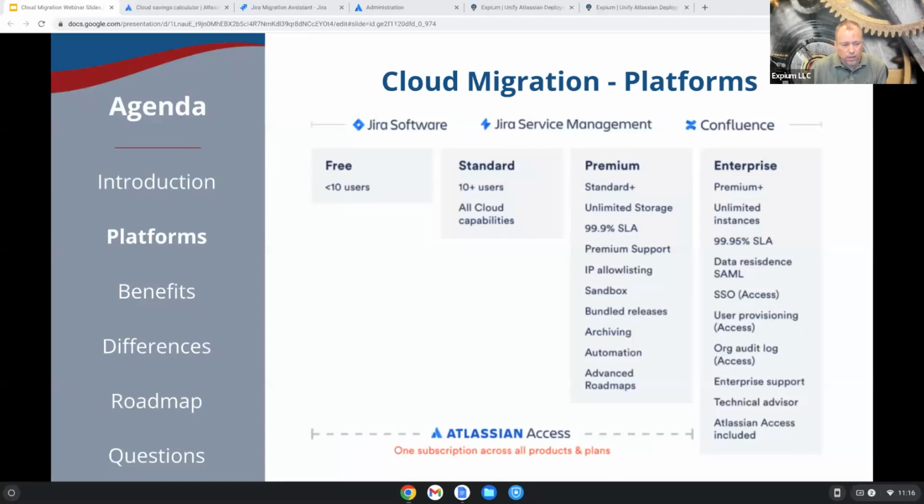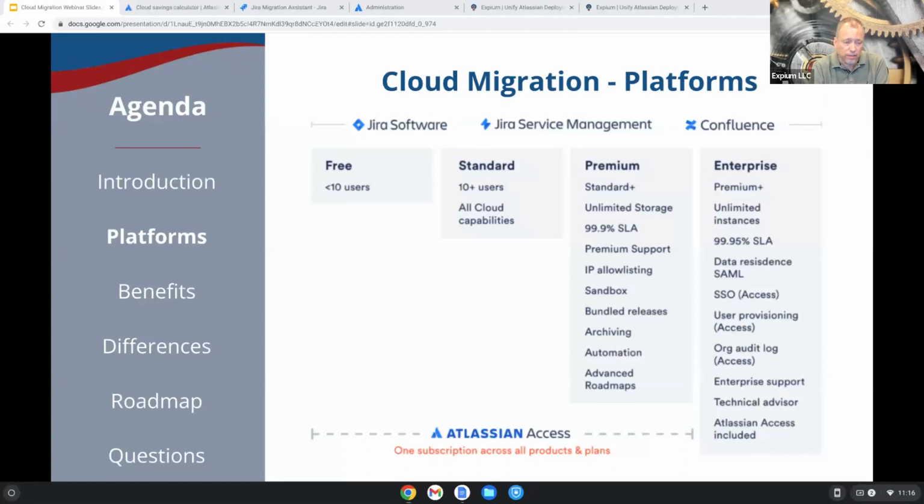And the reason for that is, you might think that they would be similar. Actually, the pricing structure for Jira Service Management is different from Jira Software. It costs a little bit more. So that's something you're going to want to look at if you're going to want to use Jira Service Management.